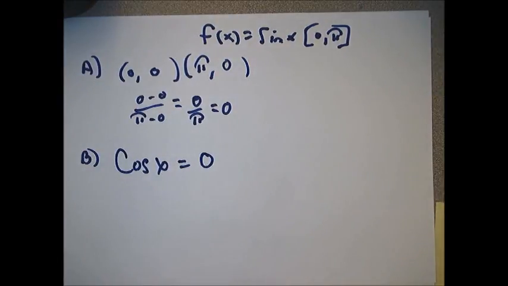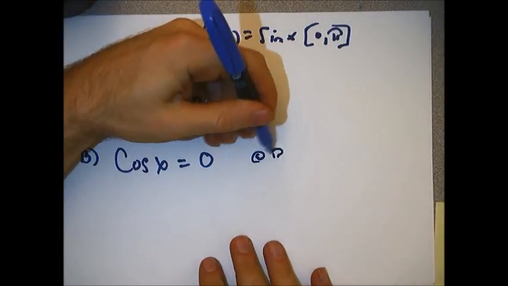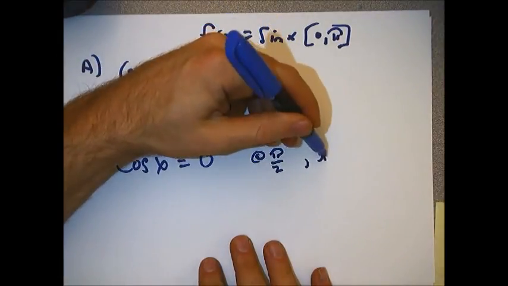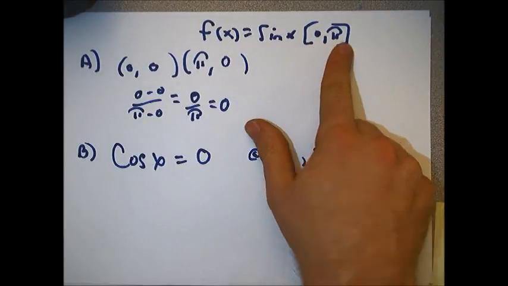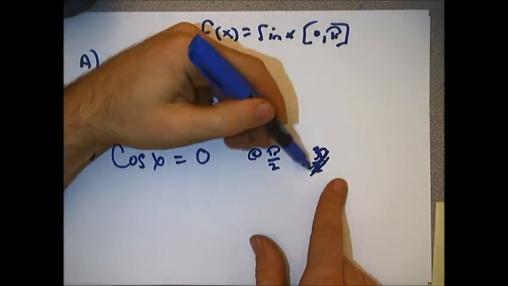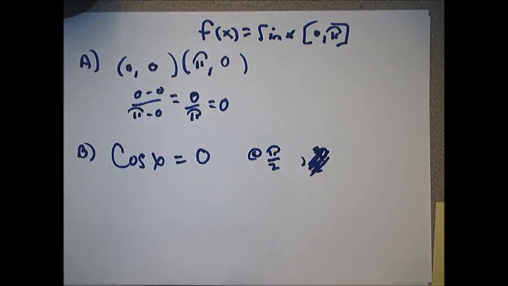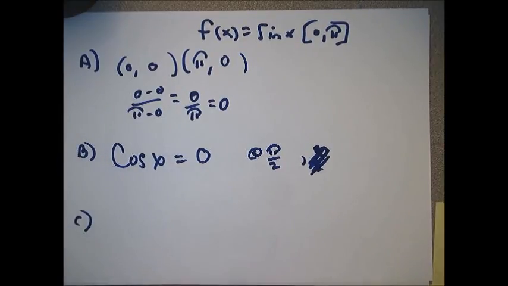So I say, all right, where is cosine going to be equal to 0? And now you'll find two spots for that on the unit circle. It would happen at pi over 2, and it would also happen at 3 pi over 2, but we look up here and the interval given is only from 0 to pi, so I take 3 pi over 2 and we cross that one out and we keep the one that fits the interval of pi over 2. So find the point that satisfies this. So we figured out that at x equals pi over 2, this is going to have the same slope as the average. And then in part C, we want the equation of this tangent line where this all happens.